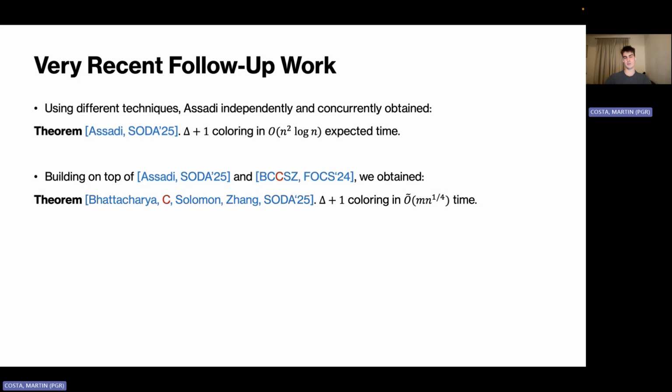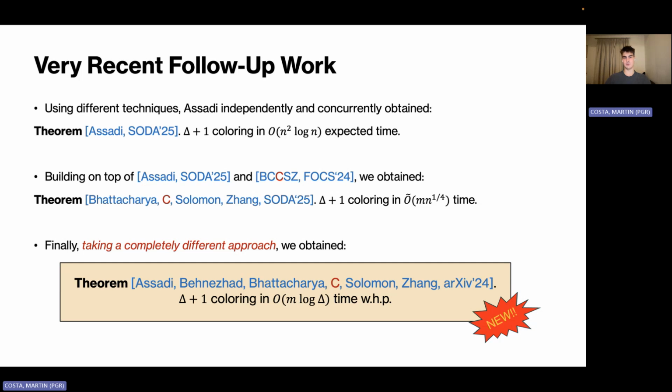And then we continued working on this problem, taking a very different approach which doesn't build on any of these papers or techniques. We were able to finally get this down to near linear time, and we obtain an m log n time algorithm that succeeds with high probability in constructing a Δ+1 edge coloring of a graph. This final result is actually quite simple. I think it's much simpler than these other papers. And it's also combinatorial. The whole algorithm is basically just flipping some carefully chosen alternating paths and constructing some other basic combinatorial objects.